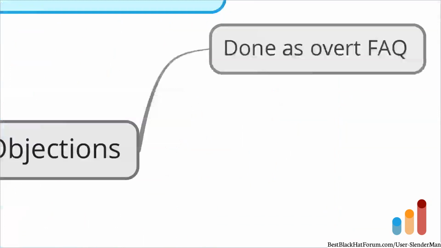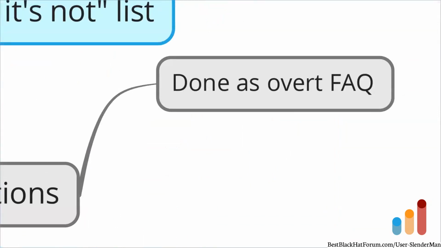right? So when we're talking about objections, there's a couple ways to do it, and then we'll get to a specific list. So you can be overt about it. You can have frequently asked questions. And in some cases, like if you're selling an event, for example, handling the logistics of somebody showing up at an event is an objection that needs to be overcome. It may be more of a point of confusion than an objection, but it is an objection that you have to overcome, that they're going to be able to get to the event.